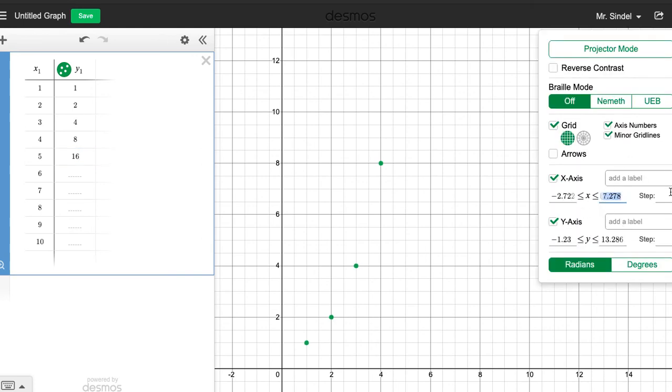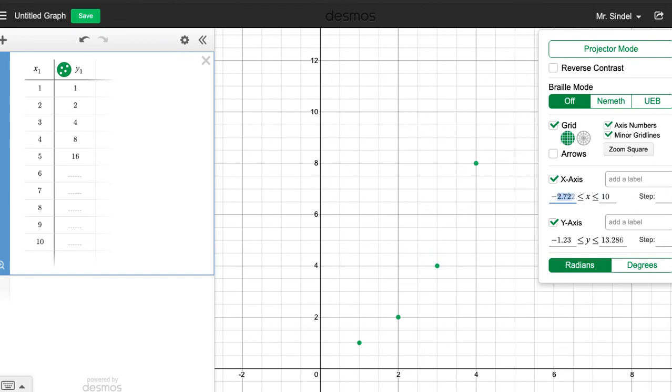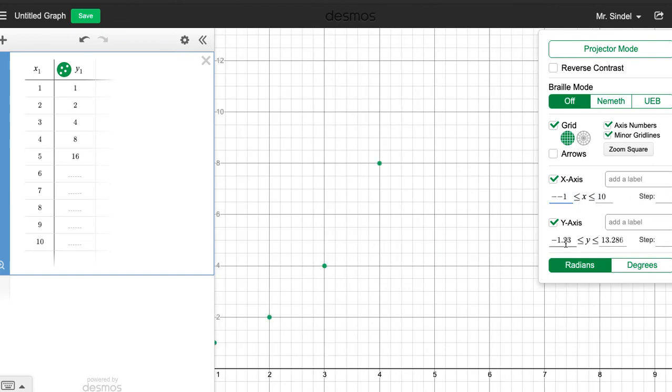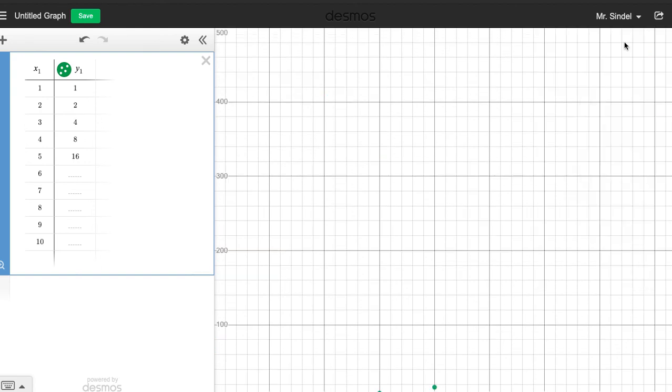My x-axis, I want to come out to 10 and -1. My y-axis, I'm going to come up to 500. And let's keep going. So 16, 32, then 64, then 128, 256, 512. This is always going to have some sort of curve to it, and it's just a property of exponentials. When I double it, or even if I multiply by any fixed amount other than 1, it's going to have some sort of curve to it, either curving up or curving down.